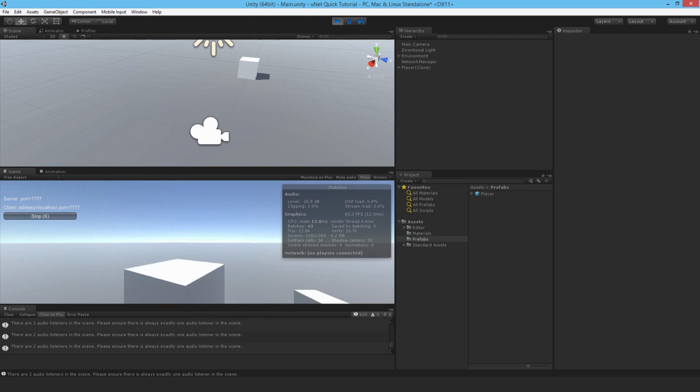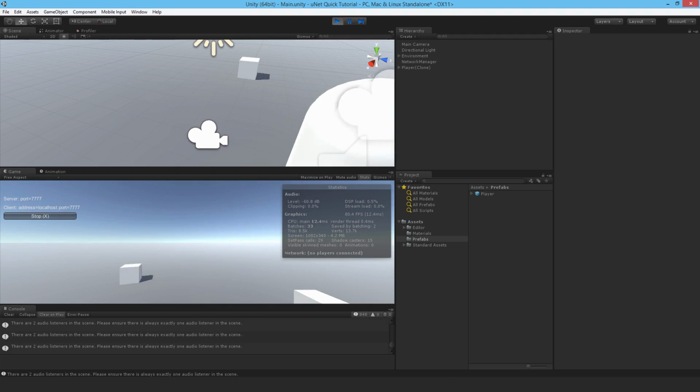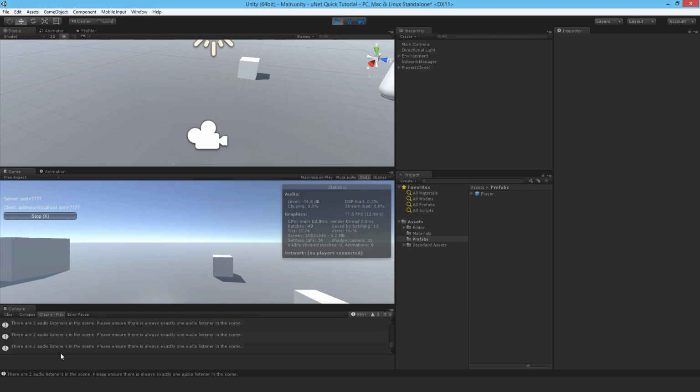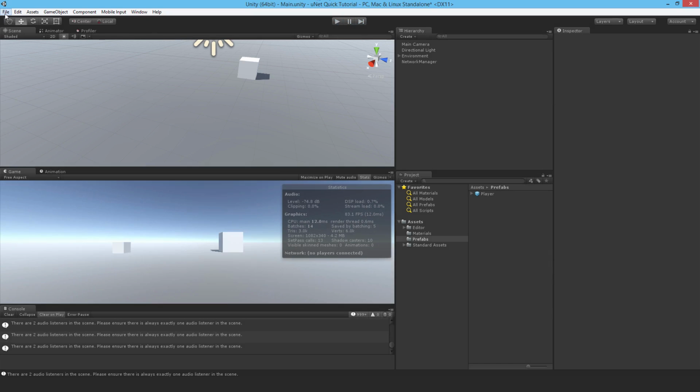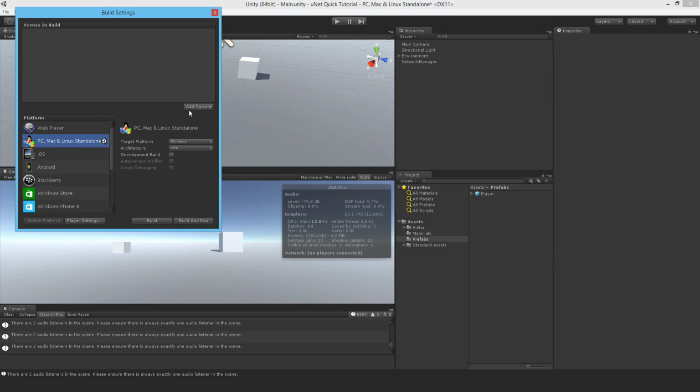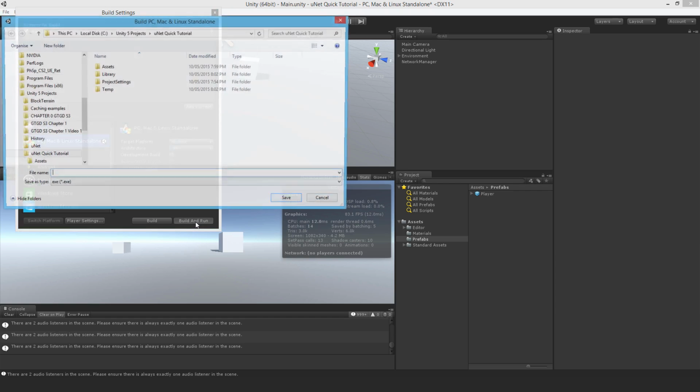Okay, fine. What I need to do is build and run another copy of this and see how that syncs. And of course, it's still complaining about 2 audio listeners. I haven't done anything to rectify that. So let me go ahead and build and run, add the current scene, and build and run.